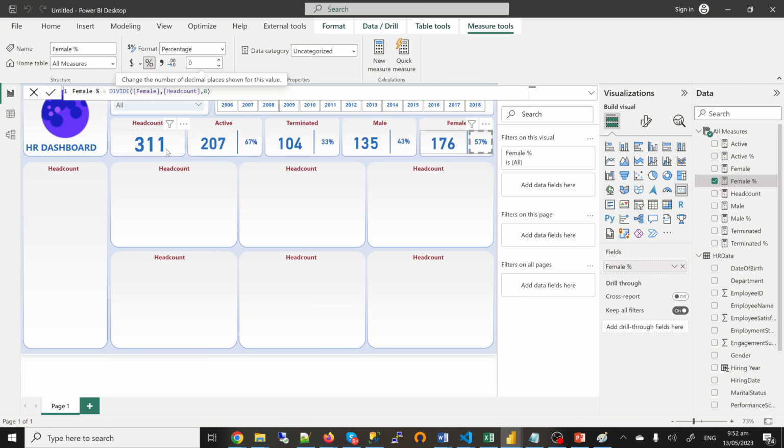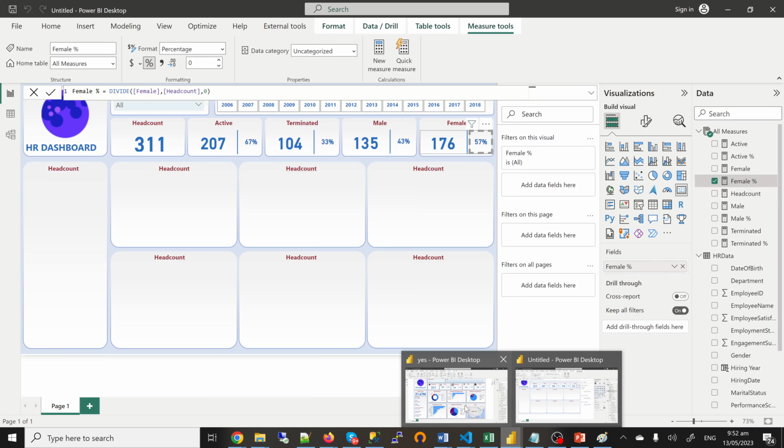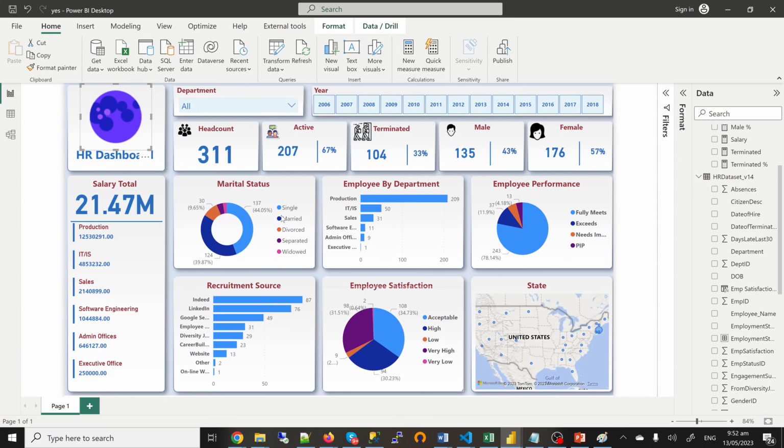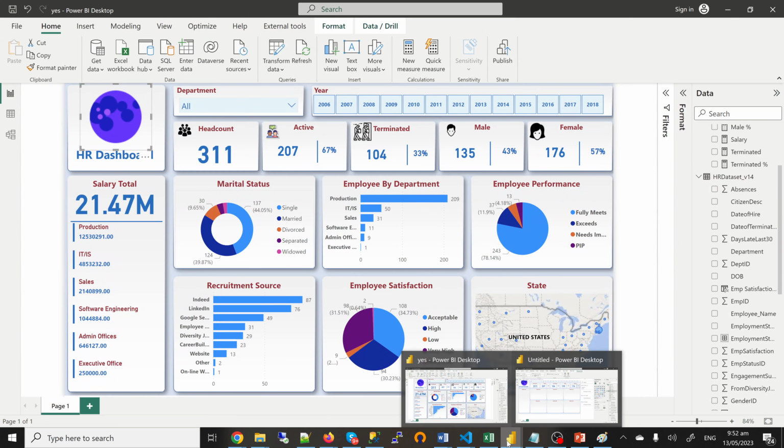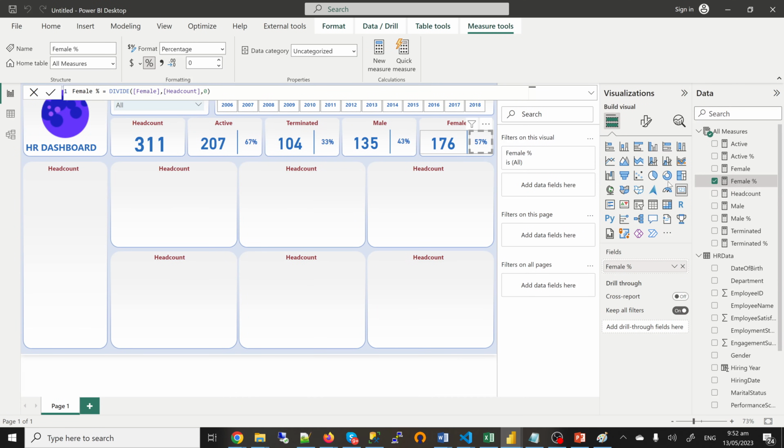We have our head count, the active, terminated, male, female. Okay, so the next thing to do is to look at what we have here. Marital status. So let's do our marital status using donut. So I'll use the donut here.